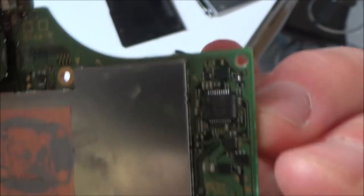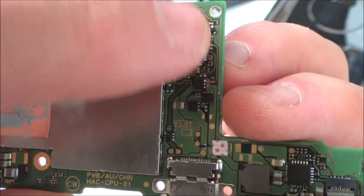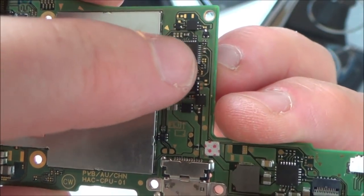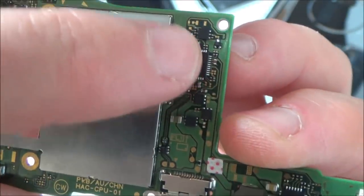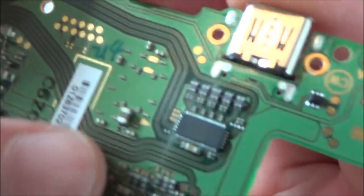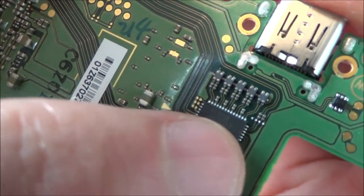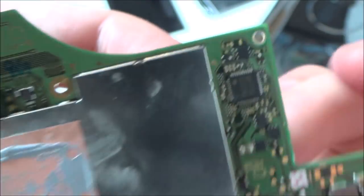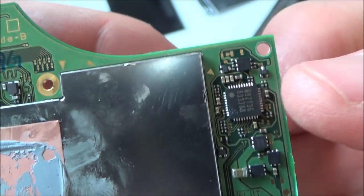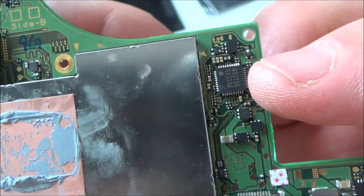I believe that this one here, because I think this was the problem with the brick switch, is to do with the power, but I think it also controls the output to the TV as well. I remember reading that before. And this one here is an audio visual chip, so I think it could be a problem with this chip here. I mean, really, it could be this one or this one, but I think this is more to do with power. But I definitely read that it controls something to do with HDMI out as well.